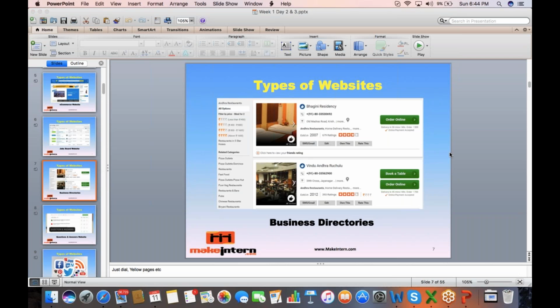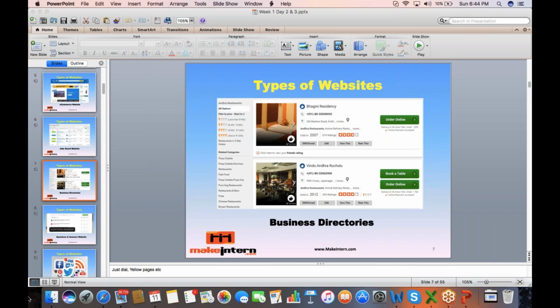They collect business information like business name, address, phone number, mobile number, and their products and services, and list all that information in a directory format. So these are directory websites. Your directory can be a business directory, or any other kind of directory. Yes, all of you have heard about the business directory.